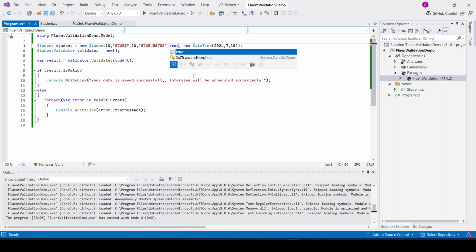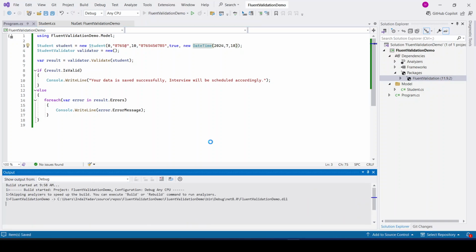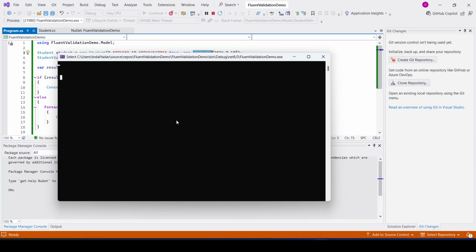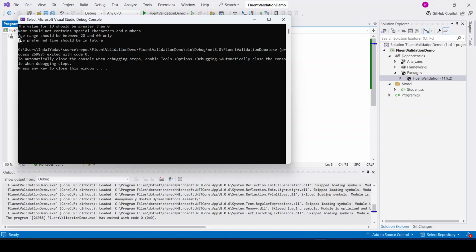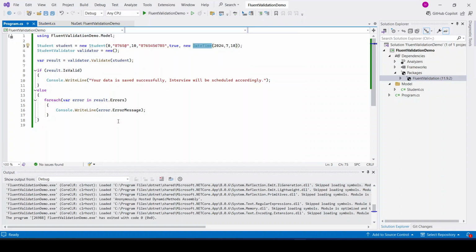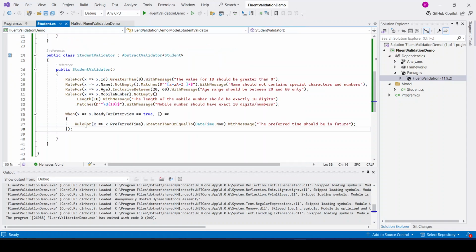Now if we make it true, again we will start getting errors, because for true only the validation will occur. Let me stop and run it again. And you can see again we started getting the error for this one. So this is the few validations I have shown you.